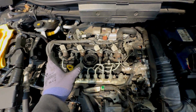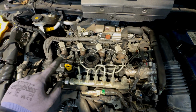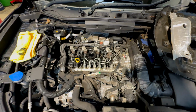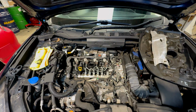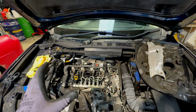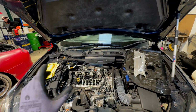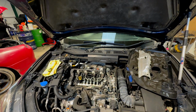For example, if those are not caught early and not cleaned early on, they can get washed down with the oil through the timing cover side, down to the sump, get picked up by the strainer, block it, and you will end up with oil pressure problems, which is not far from the truth on this car, because it has the oil pressure light. You don't want to see that on your dashboard. But in this case, that lamp means something different, but I will get to that as well in a bit.